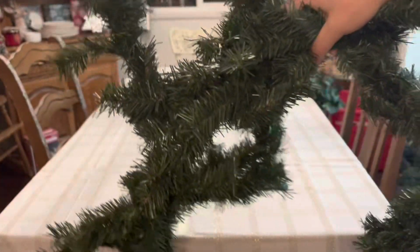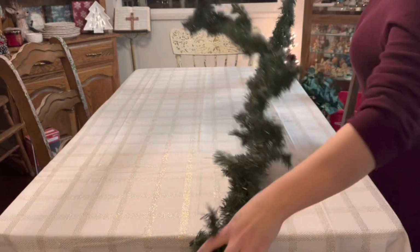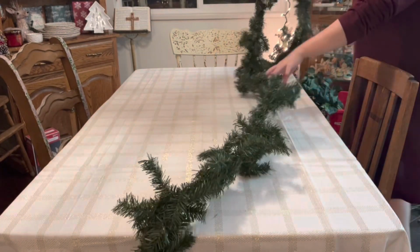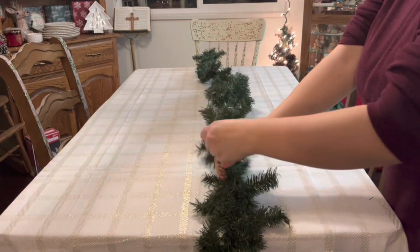Now we're gonna go ahead and create a beautiful centerpiece for my dining room table. So what I'm doing is I'm using one of my Michael's garlands and just placing it down directly in the center of my table, and then just making sure to give it a really good fluff.